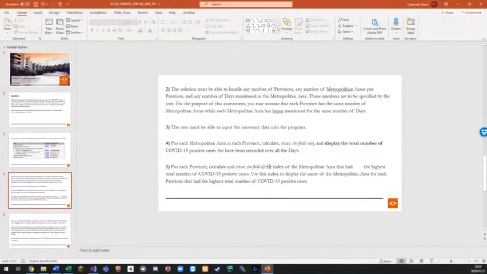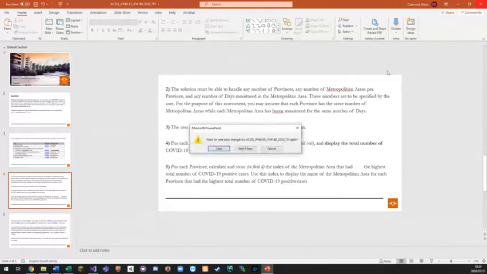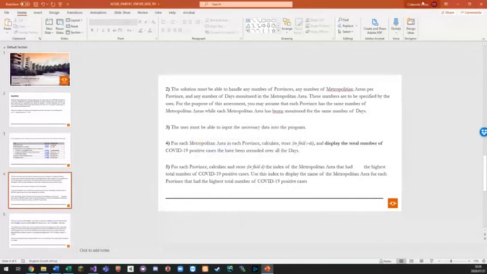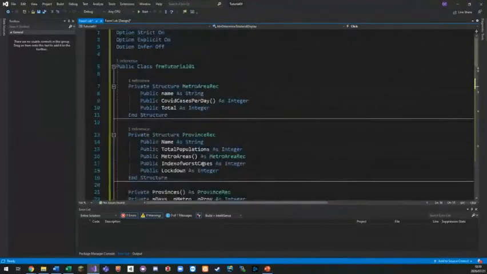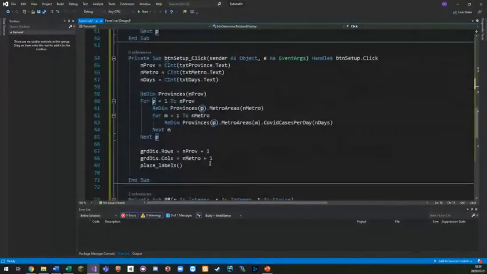For each province, calculate and store the index of the metropolitan area that had the highest total number of COVID cases, using the index to display the name of the metropolitan in each area for the province. Okay, so for each province, we need to know which metro was the highest total. So firstly, we need an extra column.